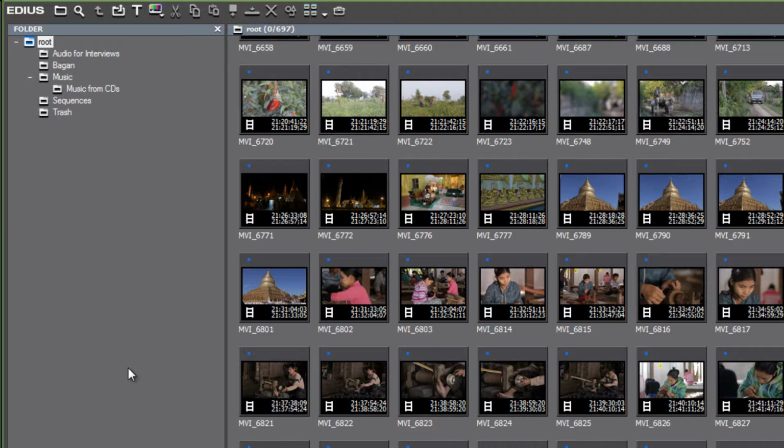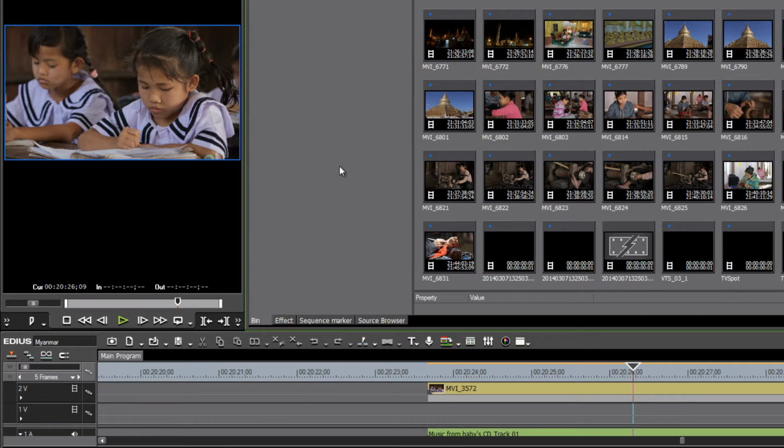Or another way that I use this is to bring in all of my music media. I have an Edius project that I have imported all of my licensed music to, and I have sorted this audio into appropriate genres and feels and moods. Whenever I start a new project, I like to import that music project into my new project. That way I don't have to organize my music every time I start a new project.